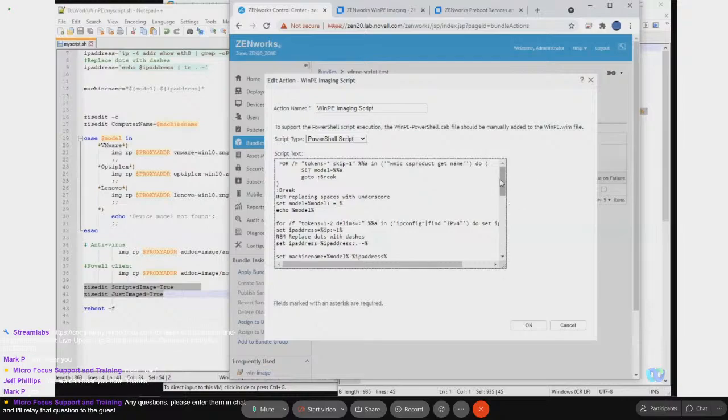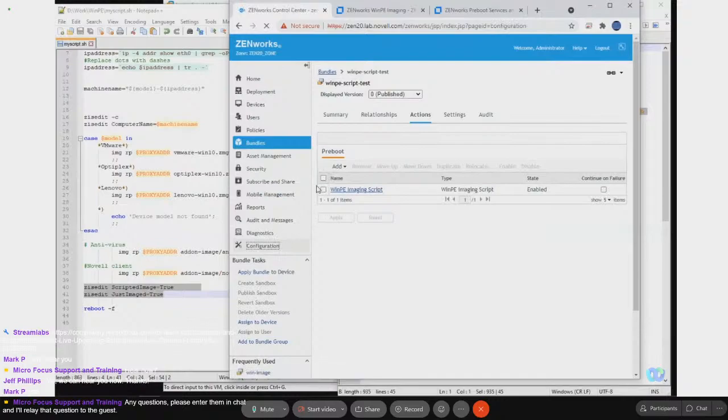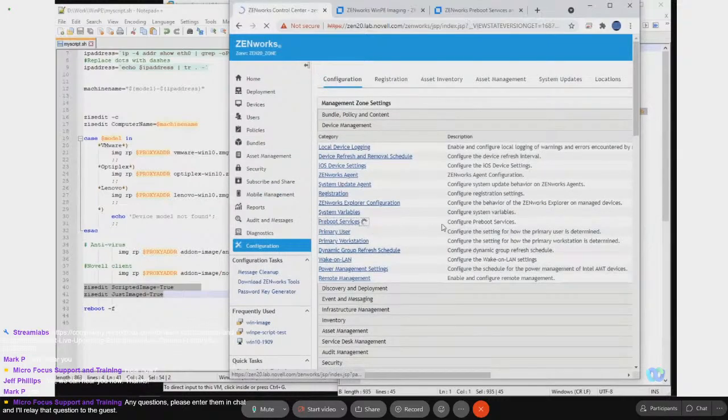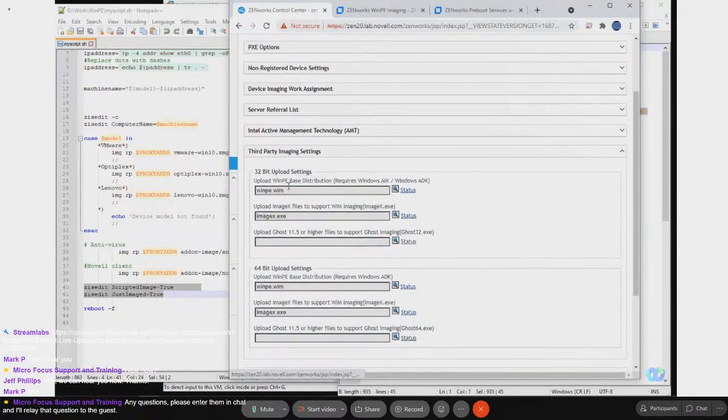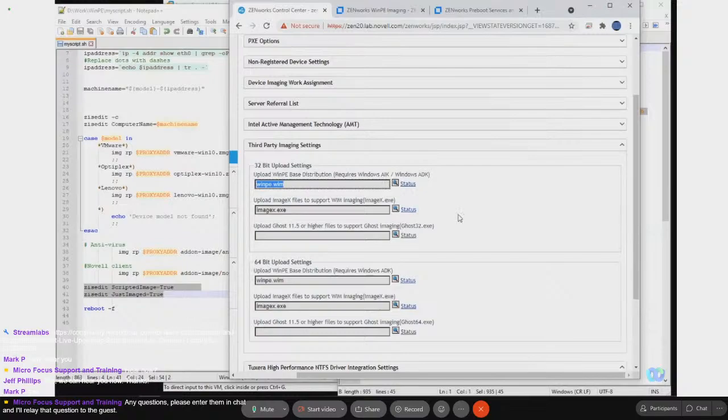Sure. One thing that you need to keep an eye on is that WinPE doesn't come with PowerShell. So if you download the ADK and install it, as you went through in the last session, and then you go to CCC, the web console, and upload the WinPE.wim as we have it configured, the WinPE doesn't have PowerShell enabled. But enabling it is actually very simple.